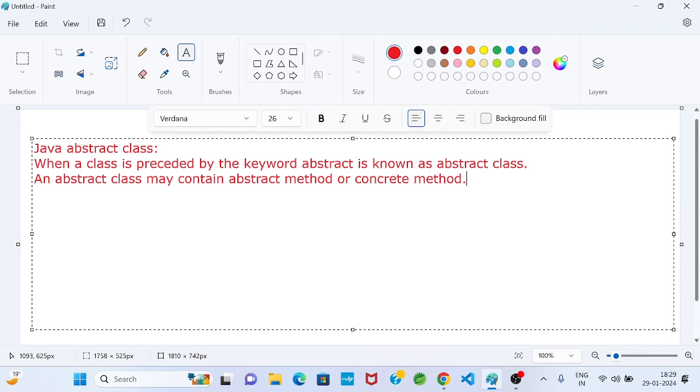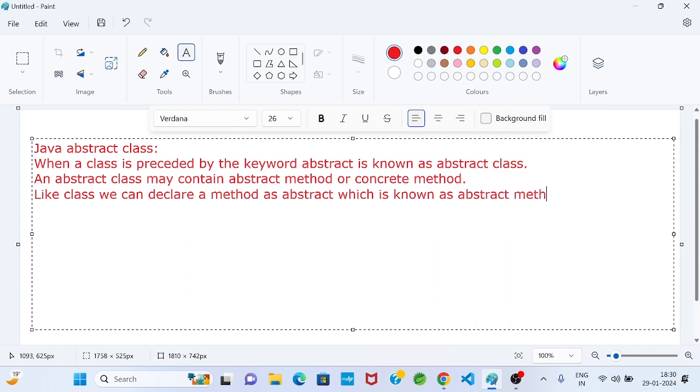But another point I wrote, an abstract class contains abstract methods. So like a class, we can declare a method as abstract, which is known as an abstract method.